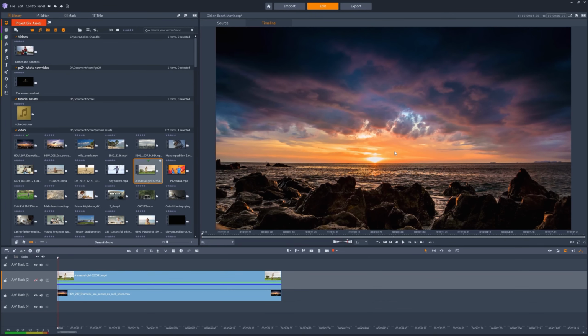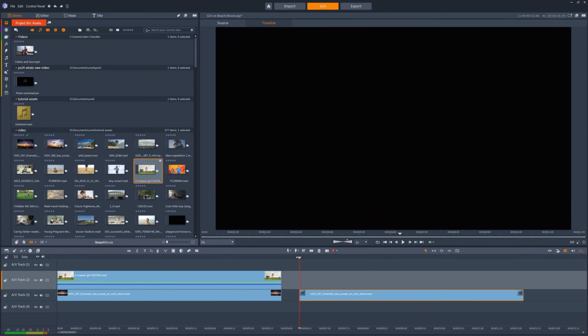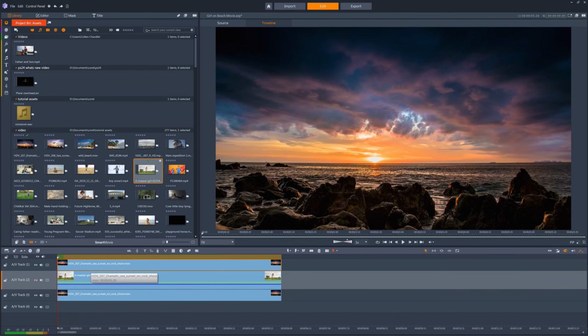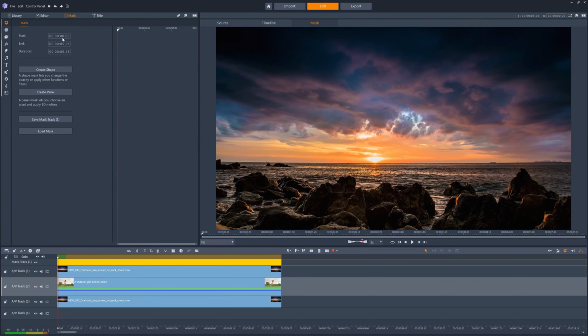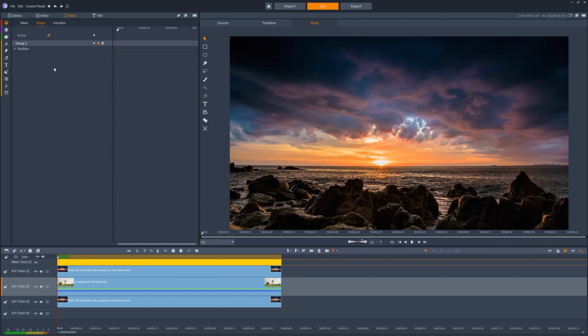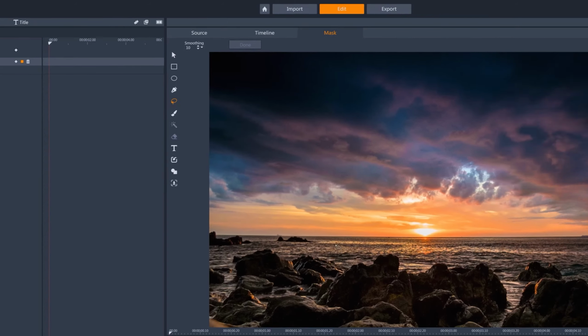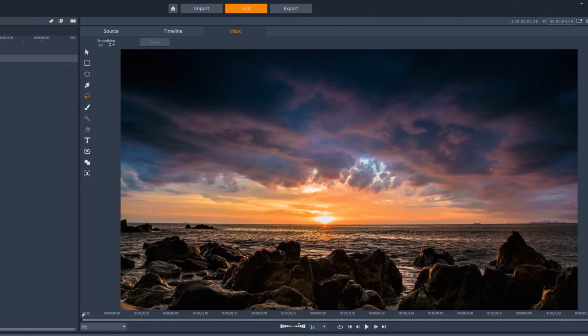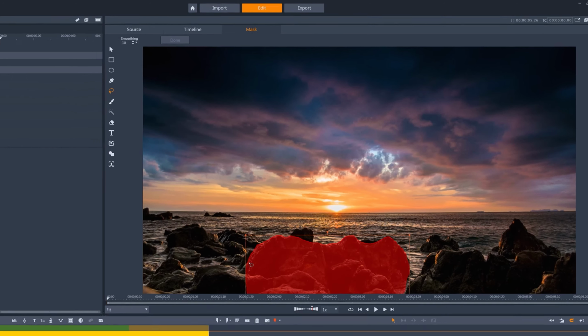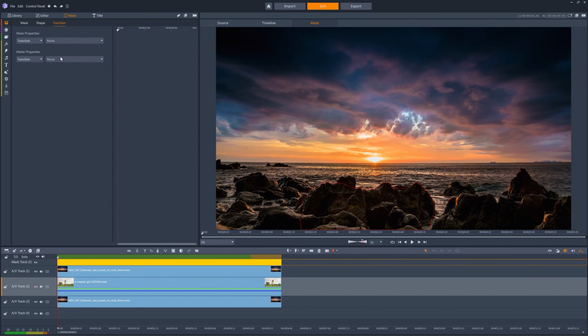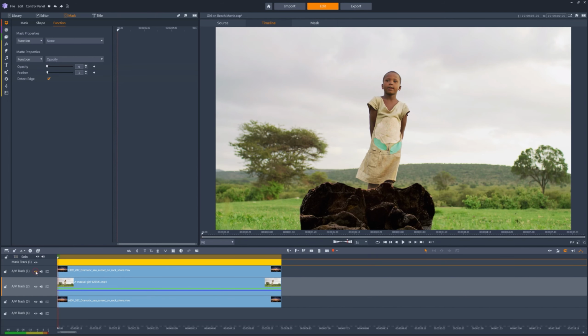I want my subject to be behind the rocks, but in front of the rest of the scene, so I need to duplicate the clip. Select the clip, Ctrl and C to copy, paste it in this unused bit of timeline. Drag it to track 1, and create a mask. Now, the camera in this scene shot is static, so I can just create a static mask that doesn't need any keyframes, and a good tool in this case would be the freehand tool. Now the rocks have cut out, I'll set the opacity of the matte to 0. Then I can hide this top layer for now.